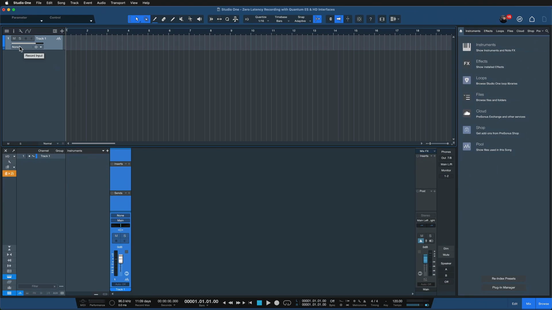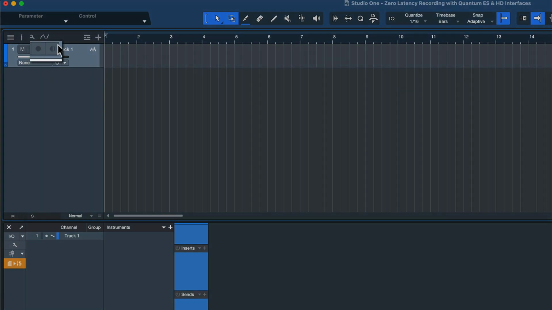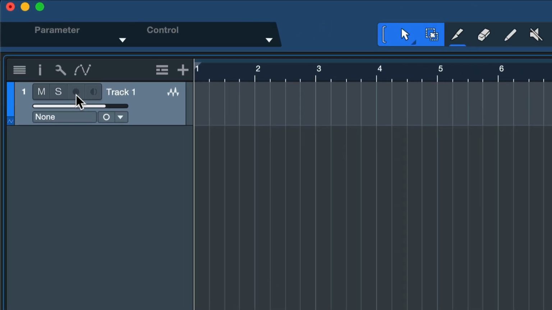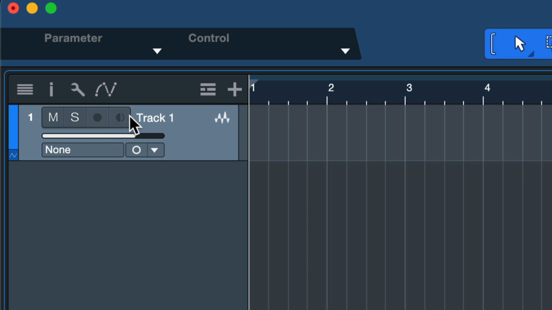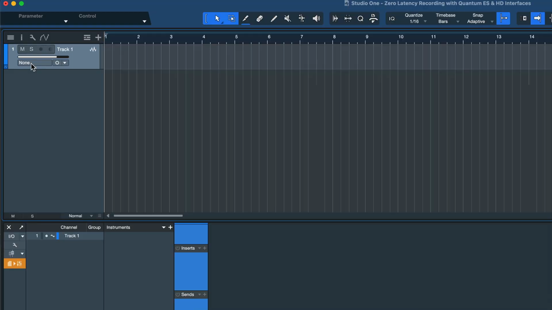And you could see that in this new audio track that got created, the monitor and record arm buttons are currently disengaged. So I've already covered this in a separate tutorial, but basically the record arm button allows you to record onto this track, while the monitor arm button, that's this speaker icon right here, allows you to hear what you're currently recording. But right now, these buttons are grayed out, and that's because Studio One currently doesn't know from which input this microphone signal is coming from. I need to tell Studio One where that is coming from.